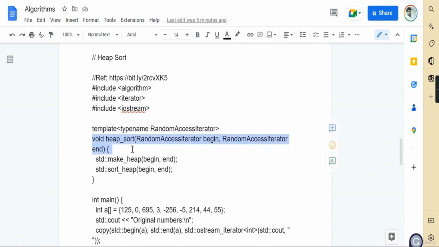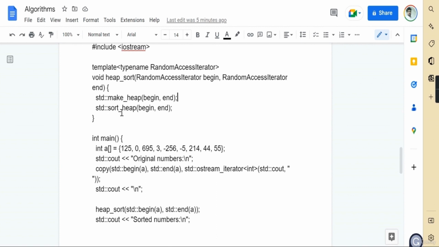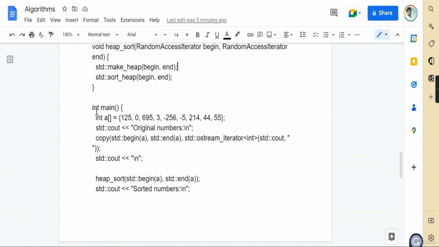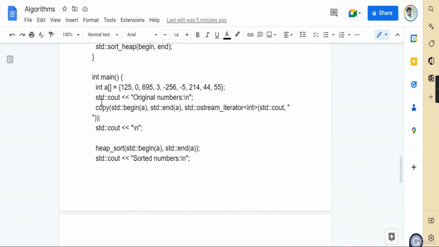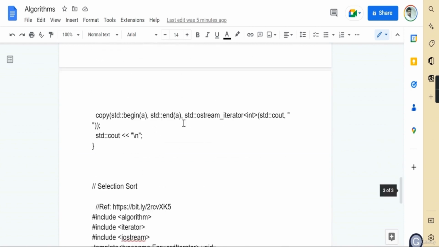Then in the heap sort, we are assigning the begin and the end values, and we are just adding the functions make_heap and sort_heap, and then we assign the data types. Then we print out the original values and we print out the sorted values.